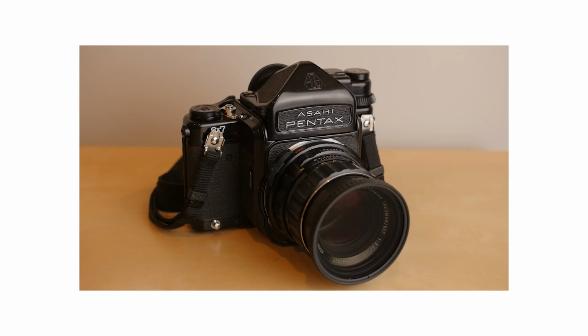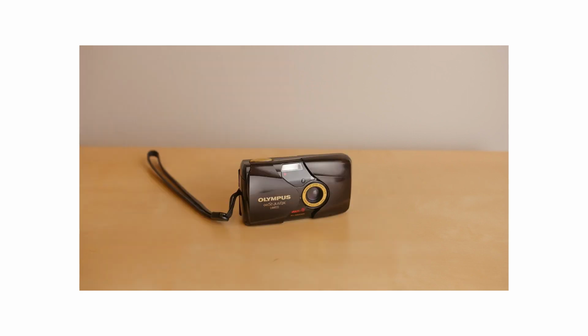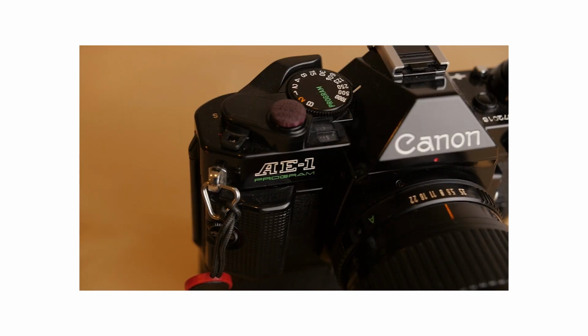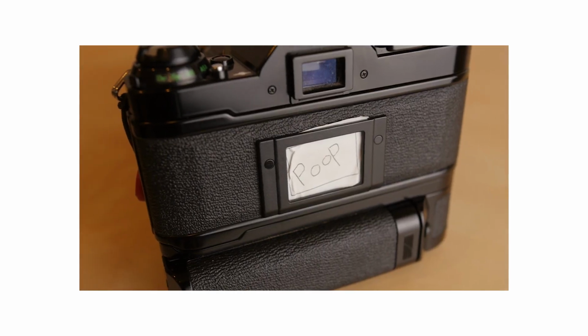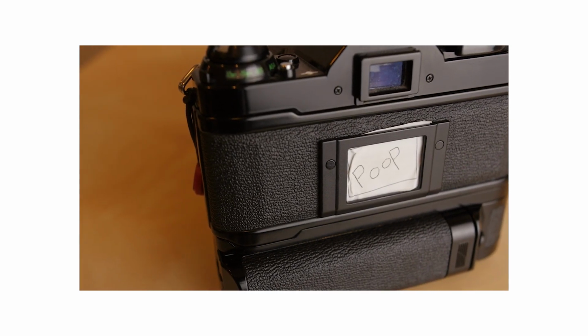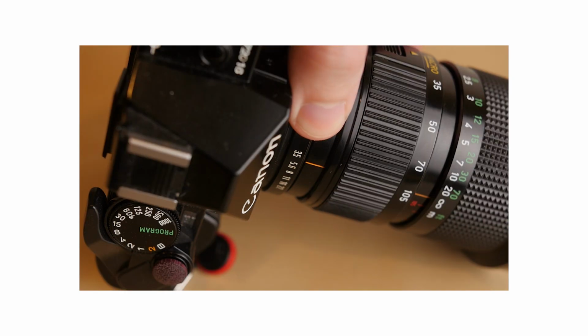So my next question was, what do I shoot it with? Do I shoot with my Pentax 6x7, my Hasselblad 503CW, my Canon EOS 1N, or my Olympus Stylus Epic? After stopping and pondering about walking around downtown Chicago, I decided I'm going to use my EOS 1N because I love my 35-105 lens and I thought it would pair well with downtown Chicago and the cityscapes.